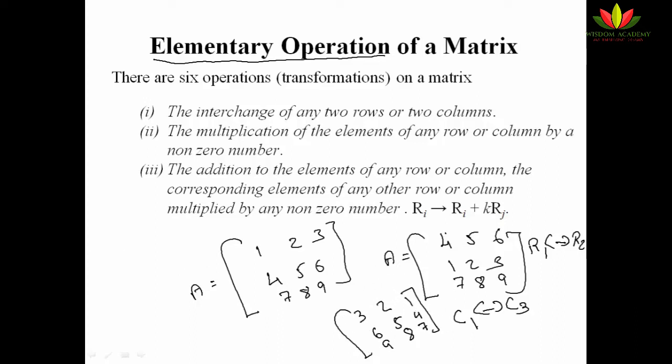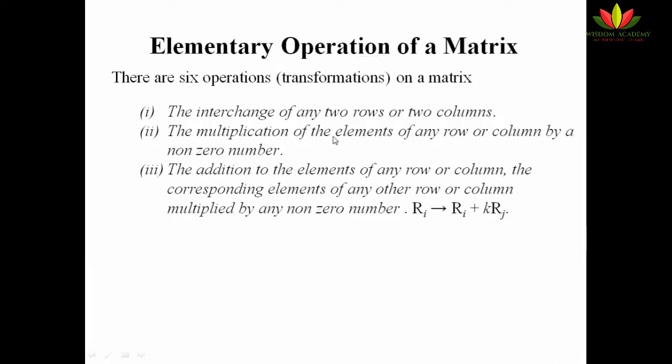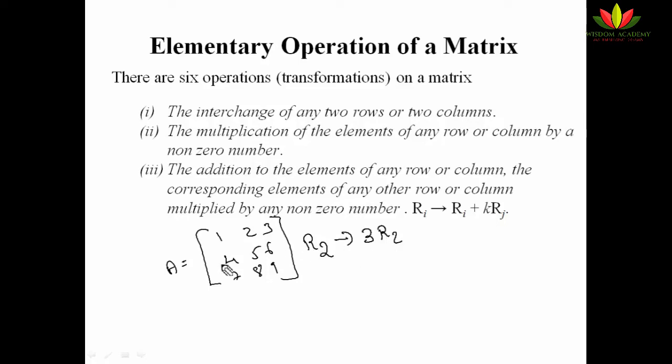Okay, the second important operation is multiplication of the elements of any row or column. Say I have a matrix like this: 1 2 3 4 5 6 7 8 9. Now suddenly I want to multiply a single number to any one row or column of the matrix, then I can represent it like this. If I multiply the second row by 3, it is like scalar multiplication, but only the second row gets affected, that is A is equal to 1 2 3, 12 15 18, 7 8 9.